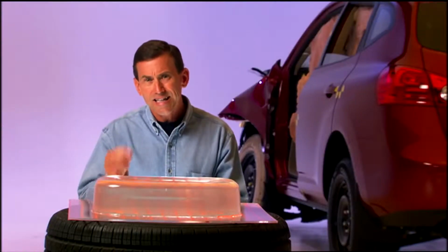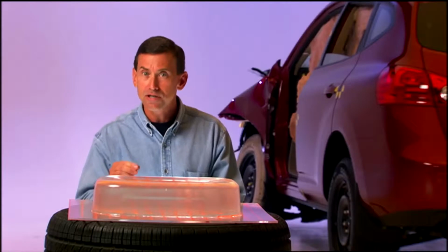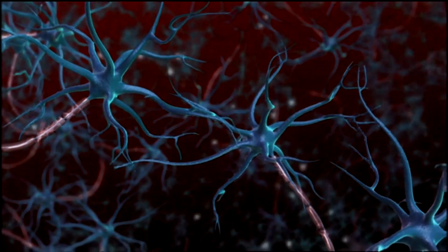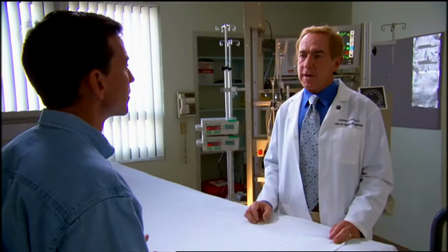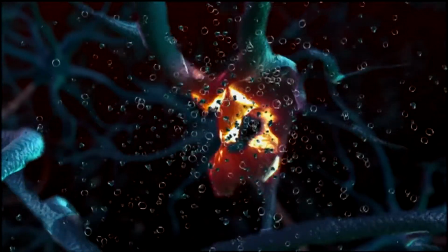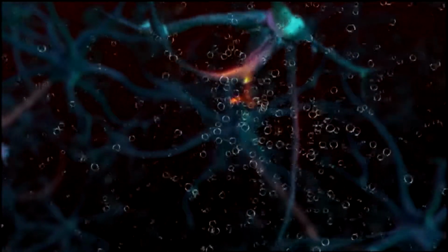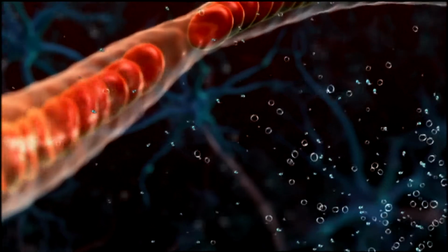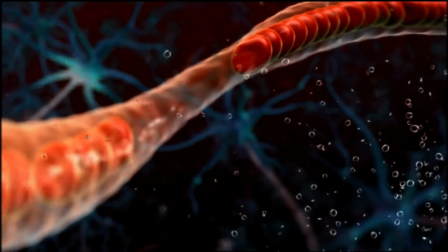But what exactly is it that shock waves do to injure tissue? As shock waves move through tissue, they disrupt function at the cellular level. You actually get injury to the cells themselves and they begin to malfunction. You get potassium, glutamine, and glucose leaving the cell, calcium entering the cell. In a brain injury, this shift of ions within the brain causes the release of chemicals that can interfere with the brain's ability to regulate its own blood flow, and therefore its delivery of oxygen to the individual cells.